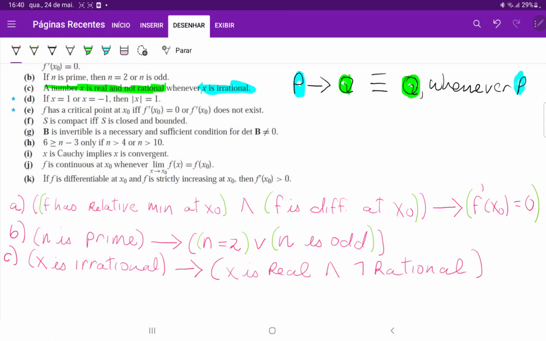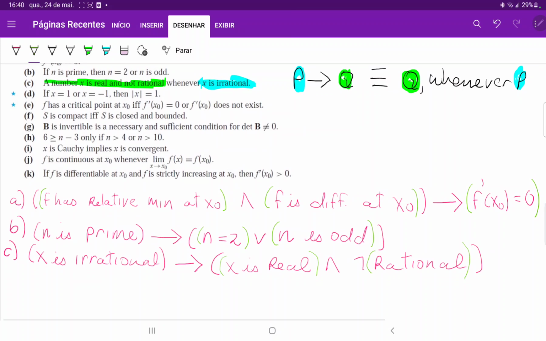And not rational. So for this one, we just have to put some parentheses. Now remember that not comes first, right? So we're going to put an added set of parentheses here, not. And then we're going to put a set of parentheses around x is real, right? Because first we apply not, then we have to apply x is real and do the conjunction. So here, just so that we look at the order of operations, right?